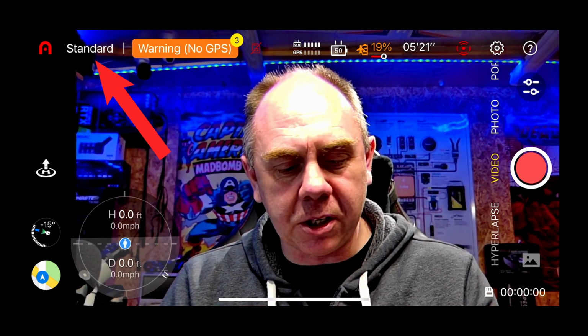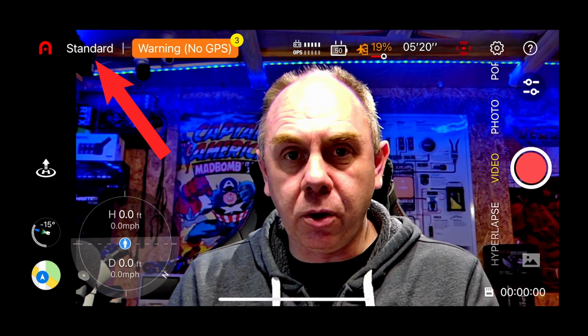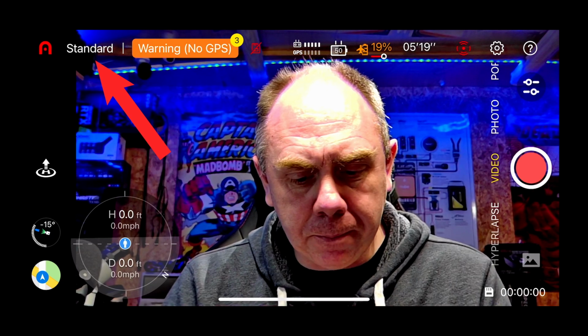So if I tap it, it goes to standard, ludicrous, and back to smooth. And this is the actual flight modes of the aircraft, because there's no mode switch on the remote control itself. So you need to select these by tapping on the screen.